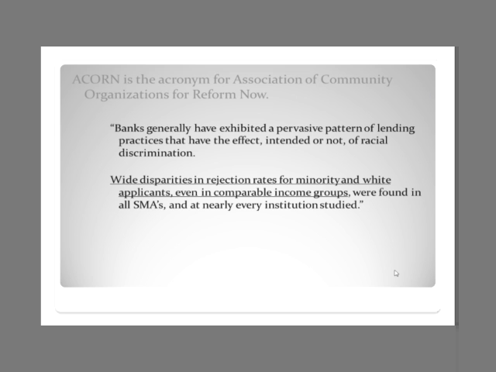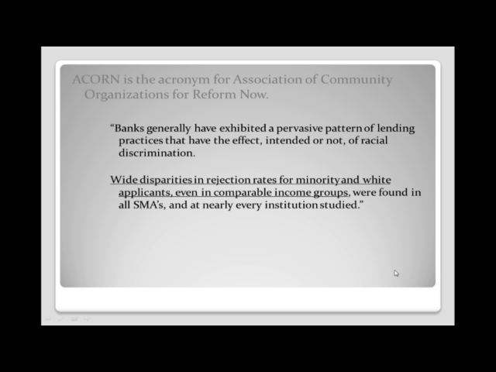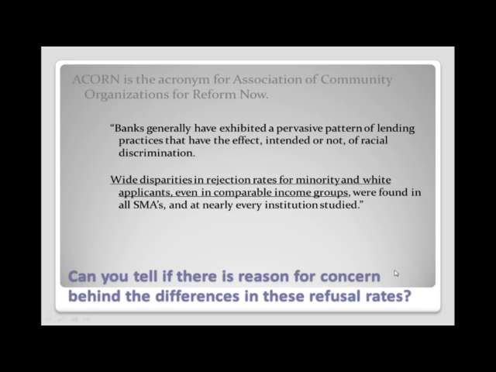The example that I will use is about some practices in lending, and we're going to look at some data on mortgage refusal rates to see if there are any disparities in these rejection rates. So the question is, is there a reason for concern behind some of the differences that you'll see in refusal rates?